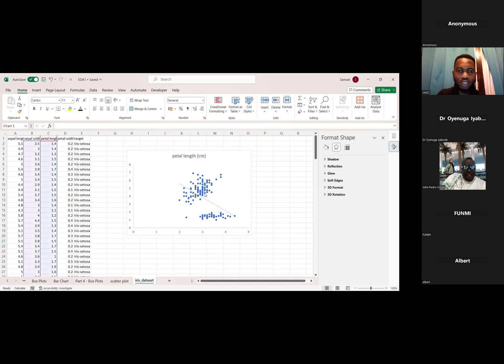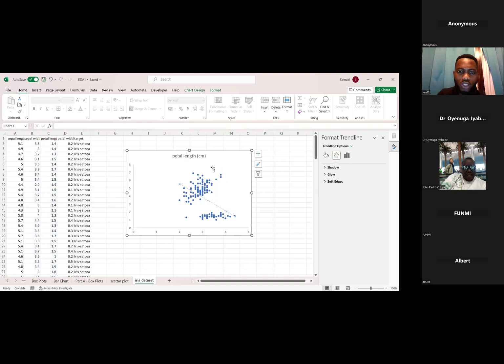And again, you notice that the more these dots are close to this line, the more we can say these two features are closely related or closely correlated. Does it make sense? Yes, it does.